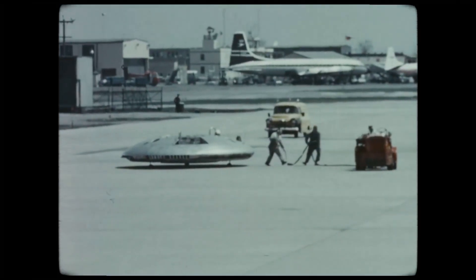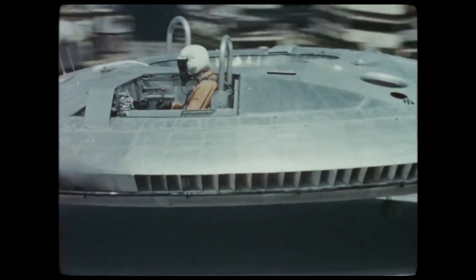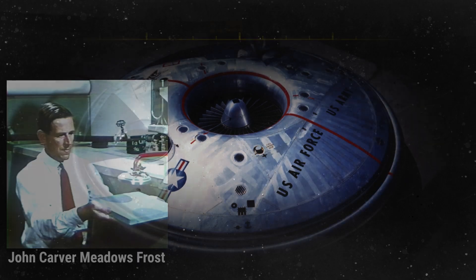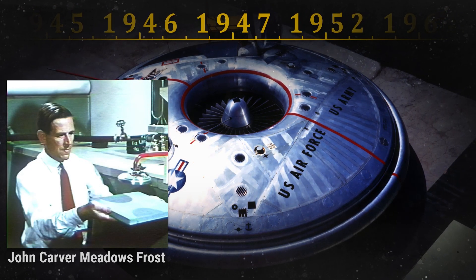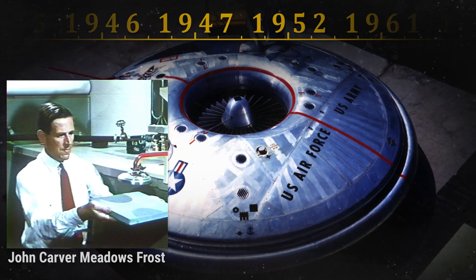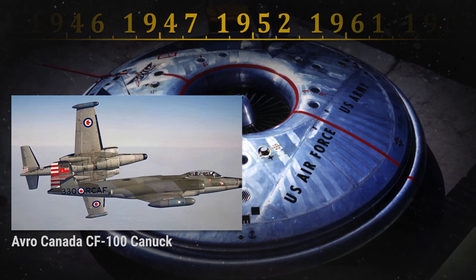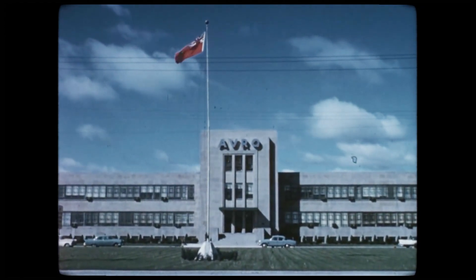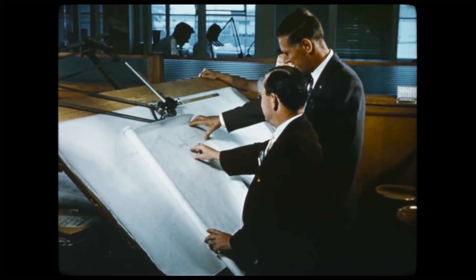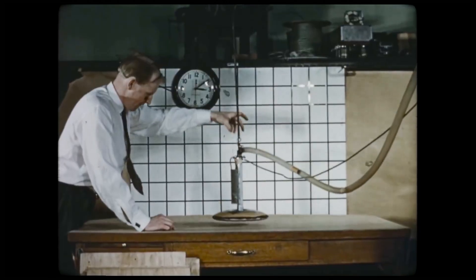They were looking for something more than the helicopter could not offer — an aircraft that could operate both as a helicopter and as a fighter with supersonic speed, capable of shooting down Soviet bombers. Something that the Avrocar promised to fulfill. John Frost was an experienced British engineer and military aircraft designer. In 1947, he moved to Canada to work on the first Canadian fighter, the CF-100 at Avro Canada. In 1952, Frost got initial funding from the Canadian government to develop an aircraft that would explore the combination of two interesting physical phenomena: the Coanda effect and the ground effect.